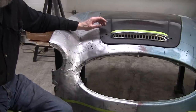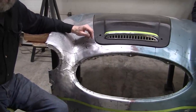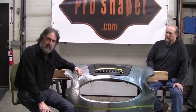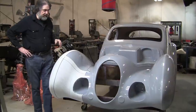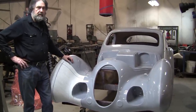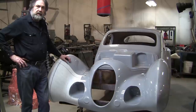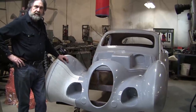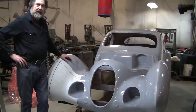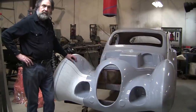But what I wanted to do right now is show you how things can change so quickly. This weekend a new opportunity came to the Pro Shaper Workshop. I think it was Friday of last week — I got an email, a couple paragraphs long, from somebody close by from Worcester, who said that he had a 1937 Talbot Lago fiberglass copy of the original masterpiece by Giuseppe Fagoni of Fagoni and Falaci. And I couldn't believe it.